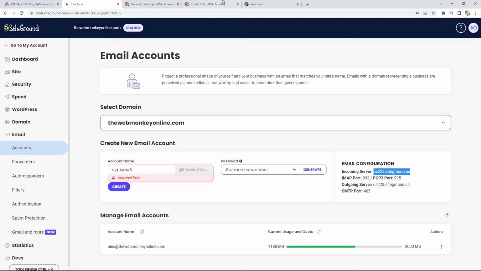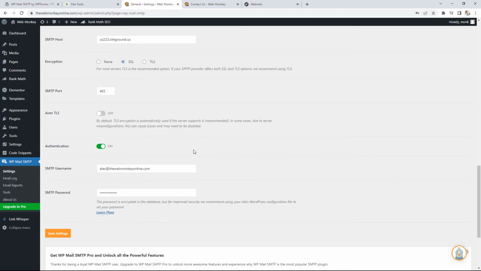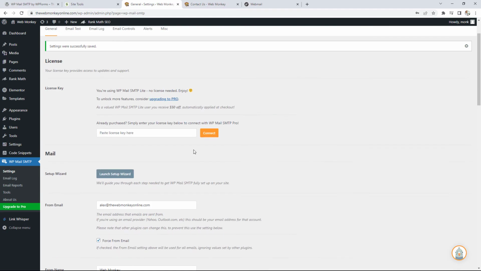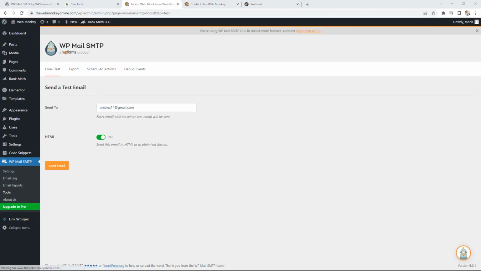Now, once you've set up everything on your back end, you want to test. Make sure that the configuration is actually working. So right up here, next to general, you have the email test. So I'm going to go ahead now, and you can add another email that you want to send it to. Preferably use something like Gmail, because Gmail is a bit more reliable than Yahoo. Okay, so you can go with Gmail or another account name. HTML, make sure that's turned on. I'm going to go ahead now, click on send email.